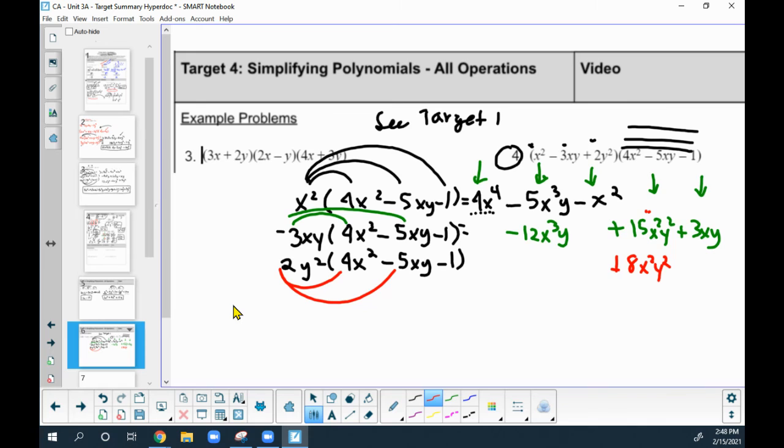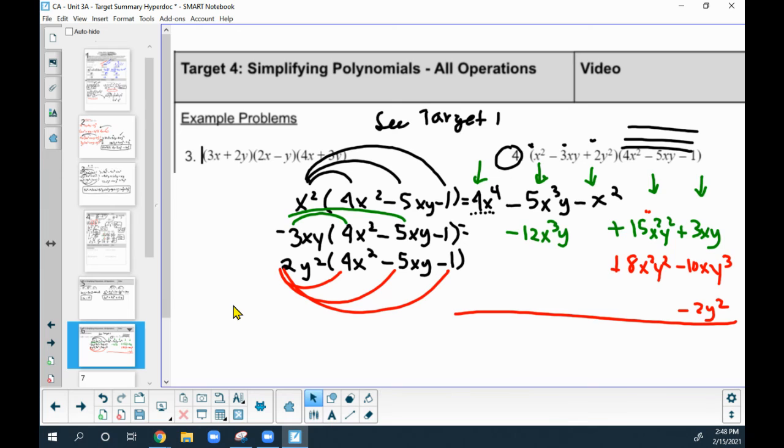Negative 10, 1x, 3y's. That's nowhere else. Oops, I'm running out of room. And then this is by itself, minus 2y squared. So I'm going to have to be careful because I got some things hanging out here. So when I put these together, I really only have these two going together. And it looks like these two. Everything else, if you look straight down like in rows and columns, nothing else combines. So this guy is by himself.